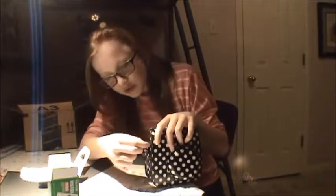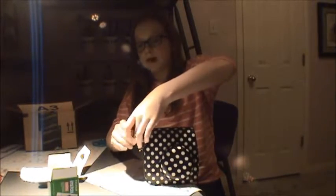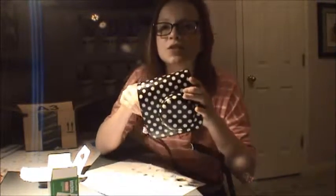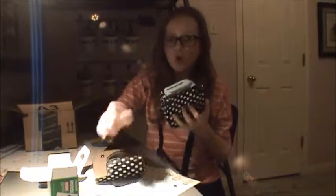Okay, so I'm gonna put the charm on. Okay, now you put the charm around and you pull it through. I got my little charm on there. Now, if you want to take a photo, you gotta be like this, but then this thingy would get in your way, right? That's so annoying. But then you pop it off the back. Whoa. You got your little portable camera.